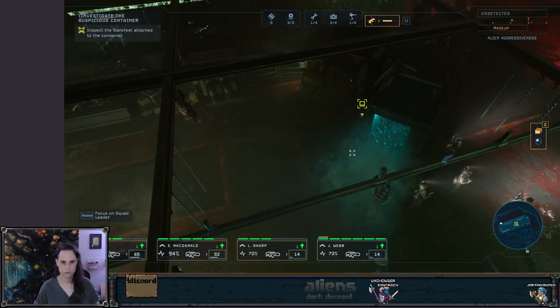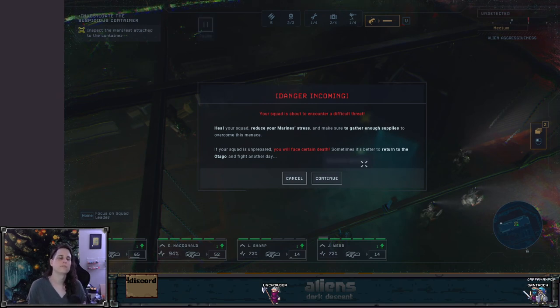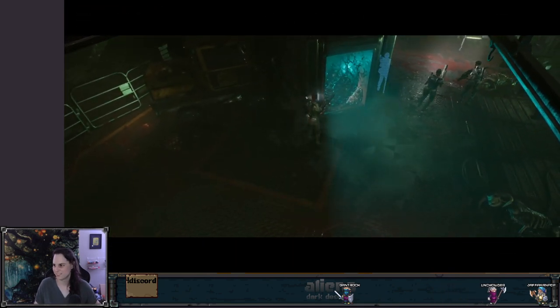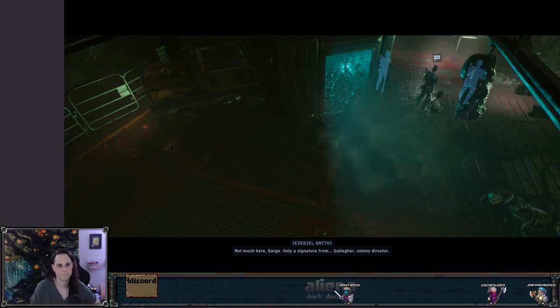Inspect. Danger incoming. Your squad is about to encounter a difficult threat. Hooray. Heal your squad, reduce your marine stress, and make sure to gather enough supplies to overcome this menace. If your squad is unprepared, you will face certain death. Sometimes it is better to return to the Otago and fight another day. Okay. Affirmative. Hey, I found something. Looks like a data pad. Not much here, Sarge. Only a signature from Gallagher, colony director.